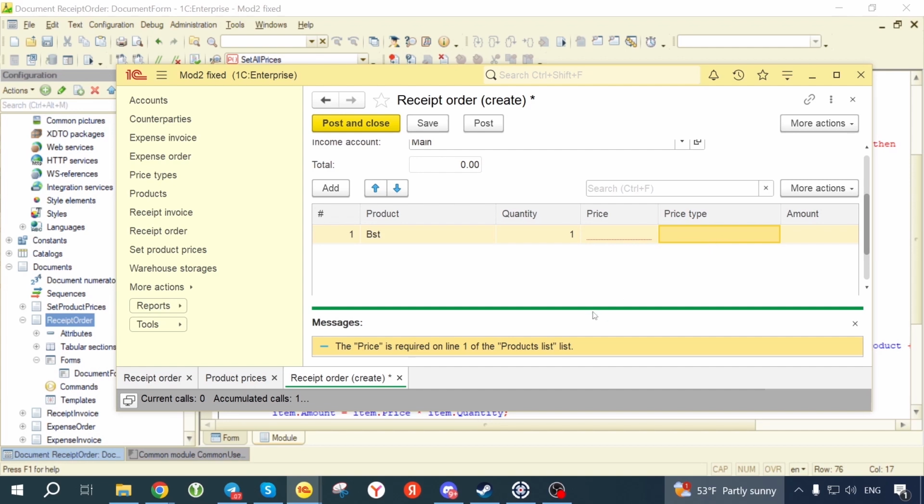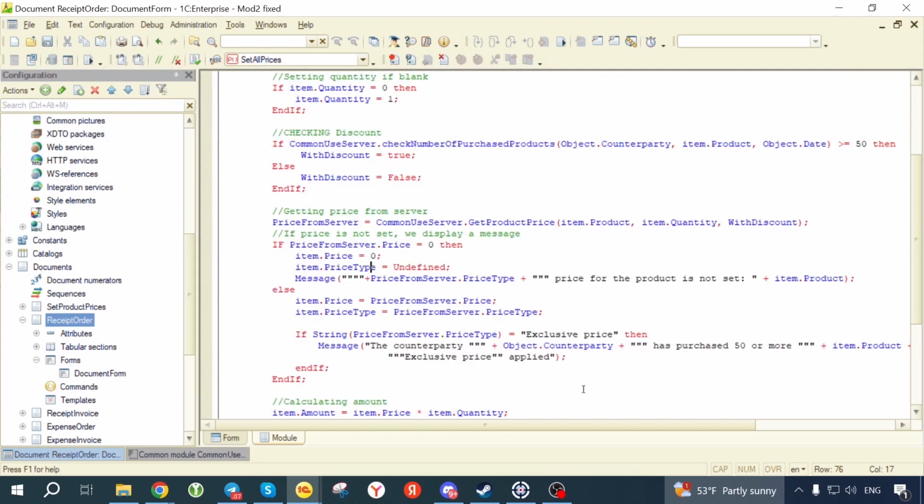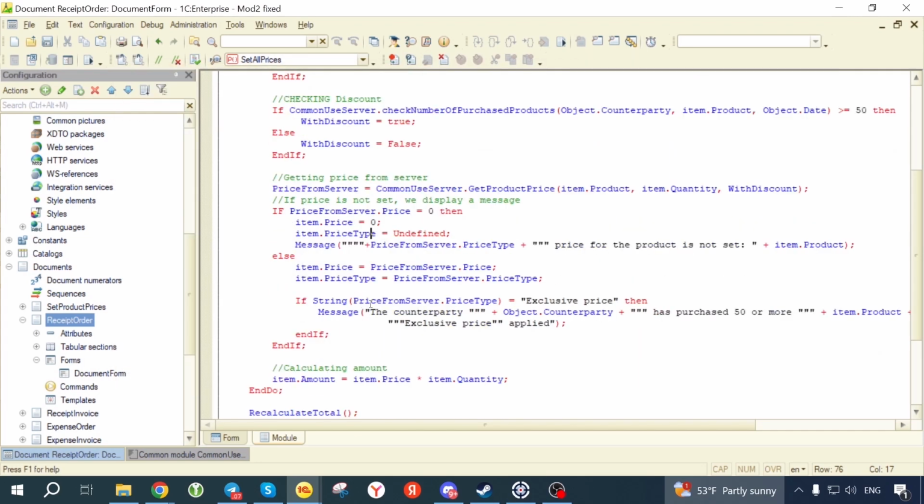So it's not necessary to actually cancel posting, to go to the posting procedure to make the posting impossible. We just make the fields required, and now it is impossible to post the document unless they are filled manually. Cool. So now we move further.